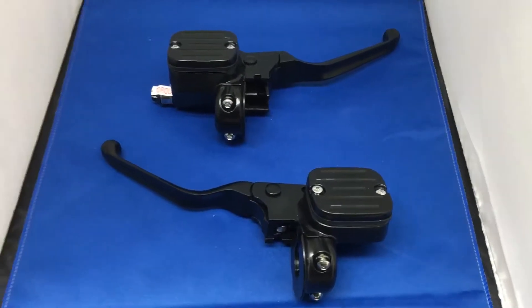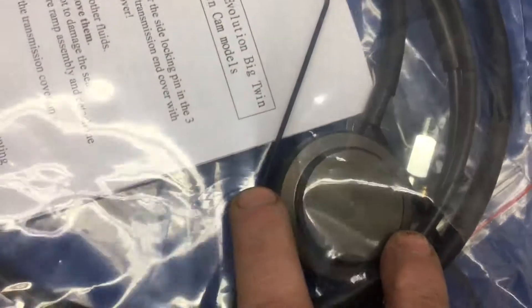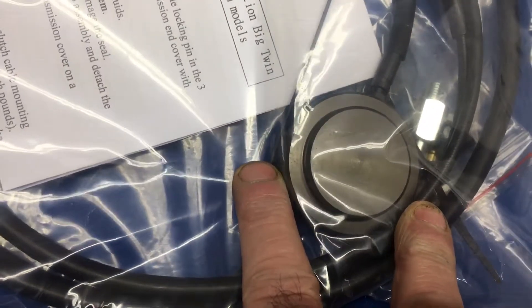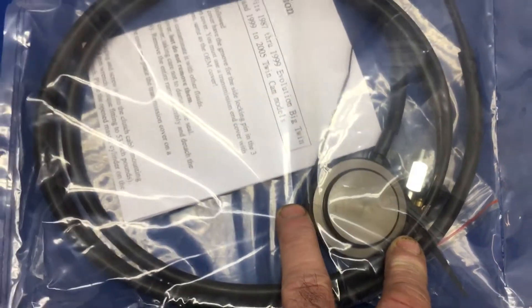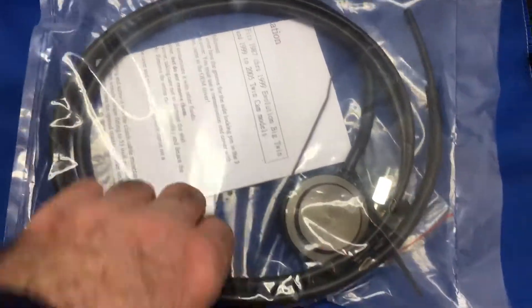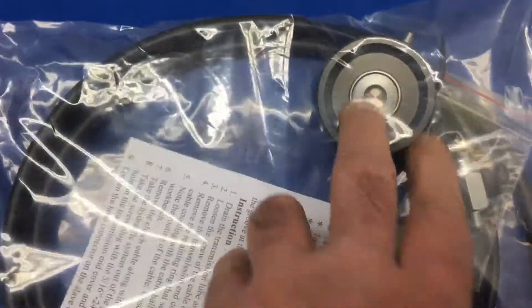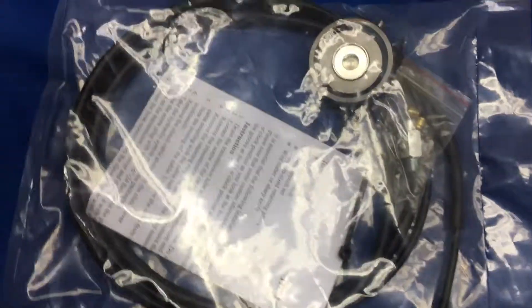This is also available as a conversion kit where this piece here fits inside — you put your gearbox and transmission cover on, and it takes away the old ratchet and pawl system. You know, the spiral thing that goes in and shoves the clutch. This is done properly with a hydraulic master cylinder — fluid comes in here, goes around the back, and shoves this out.